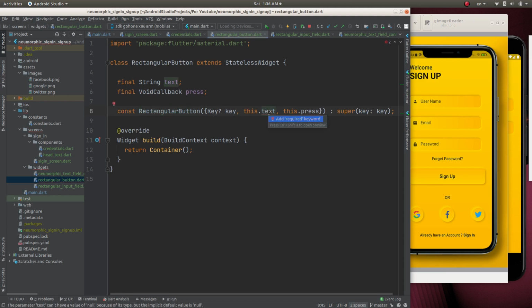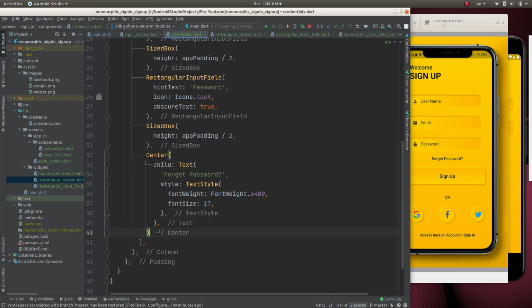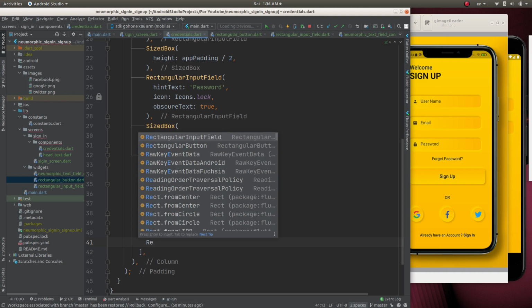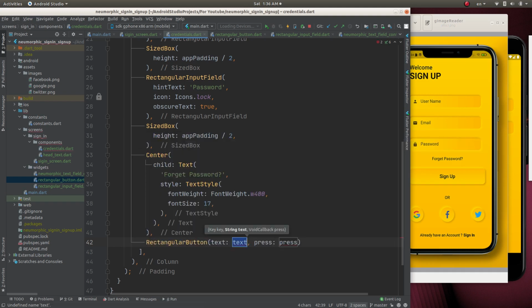Let's make this as required. Okay. Now let's go to these credentials and call it. Let's call rectangular button, and the text will be SignIn. And let's give an empty function here.